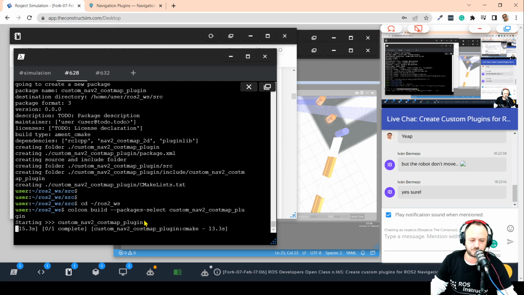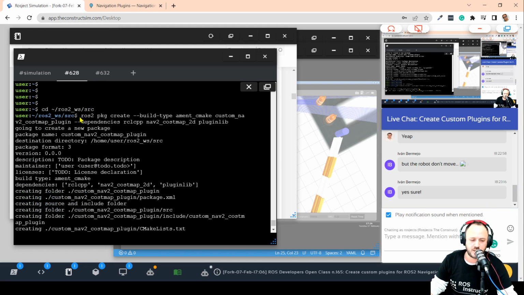Here you can see the command that I have used to create the package: ros2 pkg create. It's an ament_cmake package, so it's a CMake package. This is the name of the package, which is custom nav2 costmap plugin, and then at the end I add the dependencies.